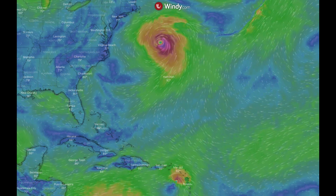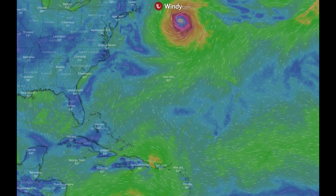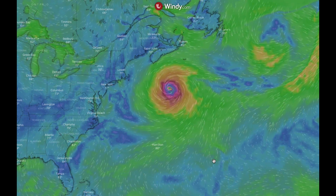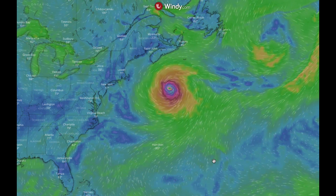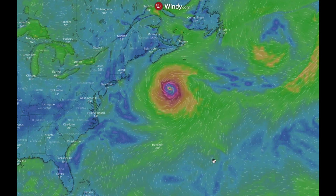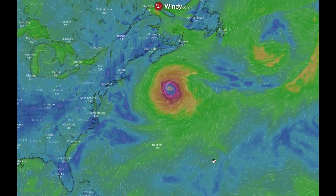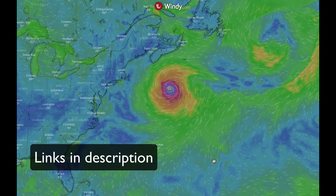These are predictions, of course. Let's go to Thursday. They're not showing much happening with Tropical Depression number 5, but this one up here is turning into a doozy. It is off the coast of New York by this coming Thursday, and it looks like it's going to head northeast. So I don't think that's going to be a problem. But here's a couple of sites that if you are a weather junkie yourself and you'd like to check these out — it's just kind of fun watching this stuff.